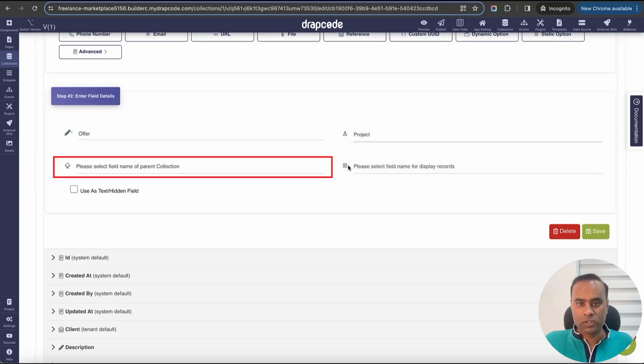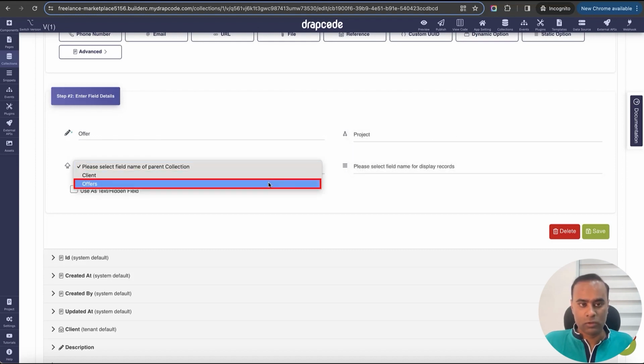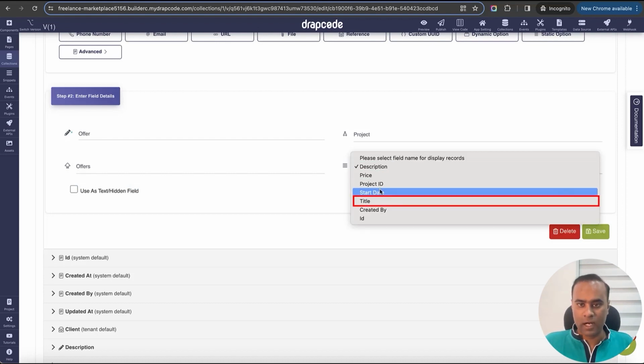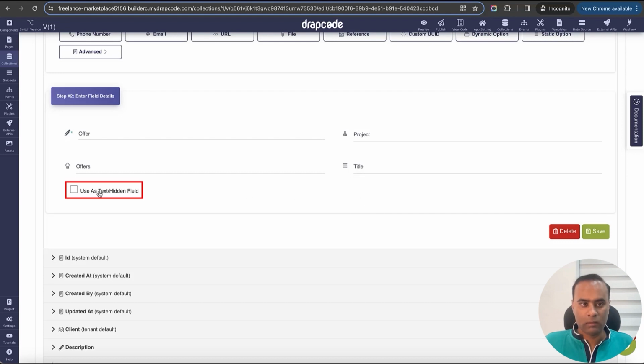So we choose project, and here choose the reference field of the project which this offer is related to. So we have created a field called offers in the project. So here we will choose this offer, so that we are telling that from a project collection, this is the field in which offers reside, right? Let's say title of the project. Okay, user heading, this is optional, save, right?